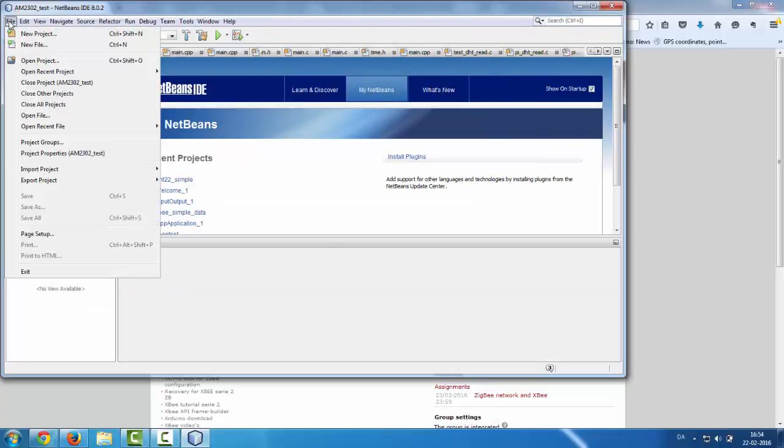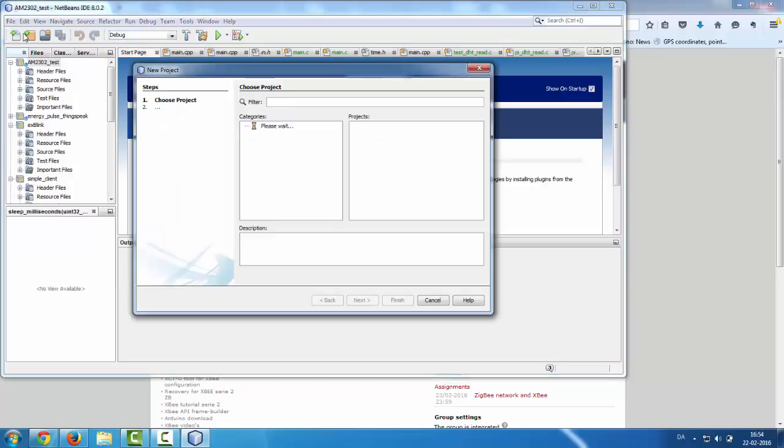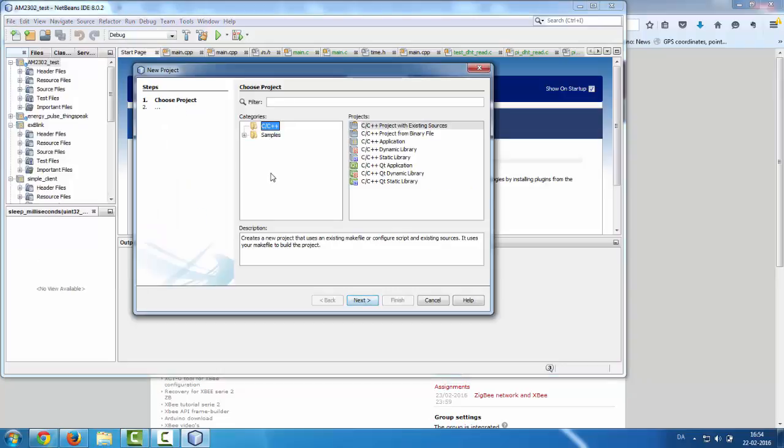If we take it here and start up a new project, what we want to do is a C++ application.